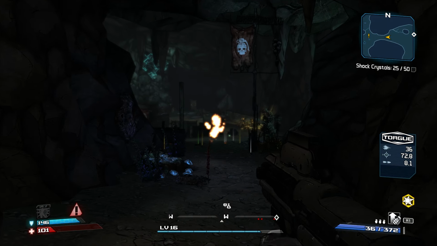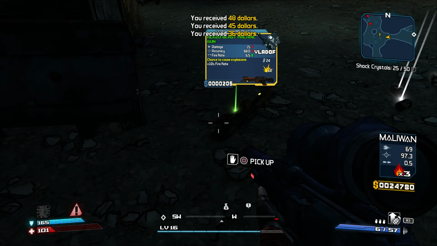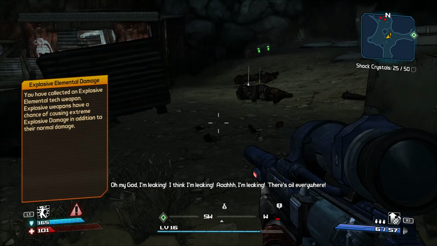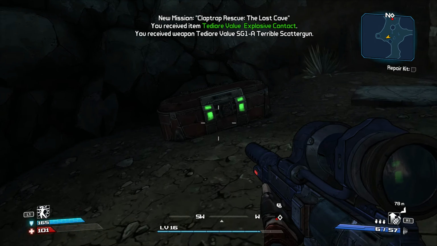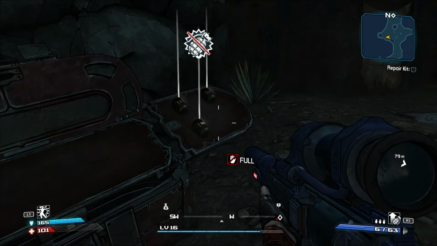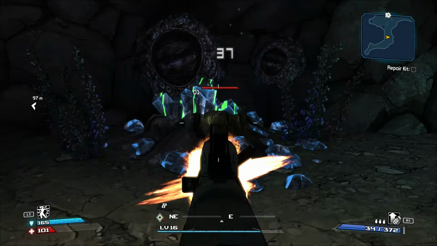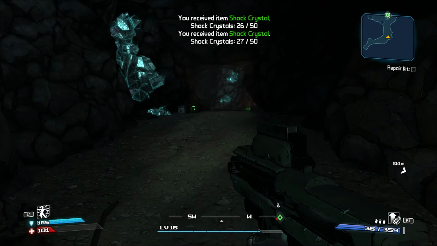There we go. You found an explosive weapon. Shots fired from these weapons have a chance of exploding on impact for massive damage. Everywhere. And here we got shotgun, crappy sniper rifle. All right, 27 out of 50.